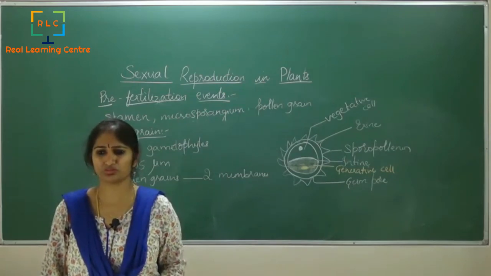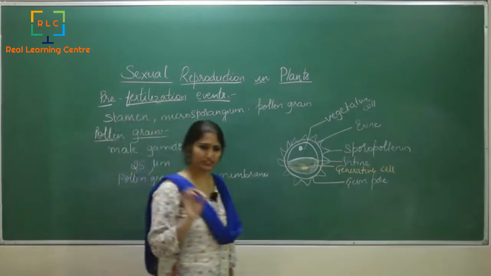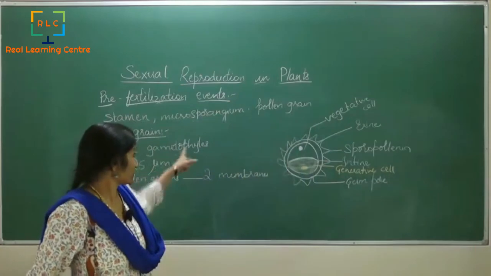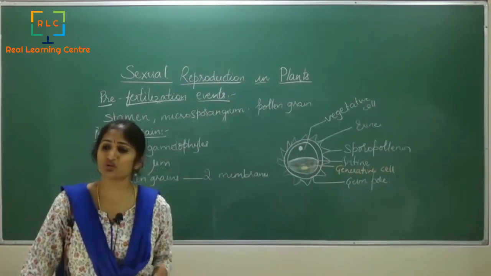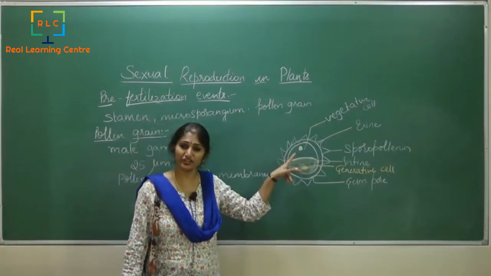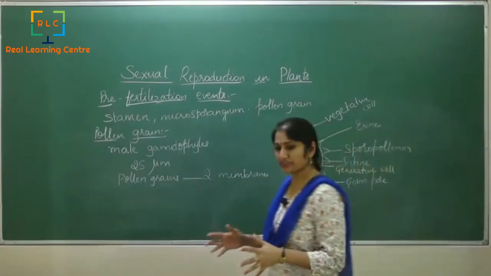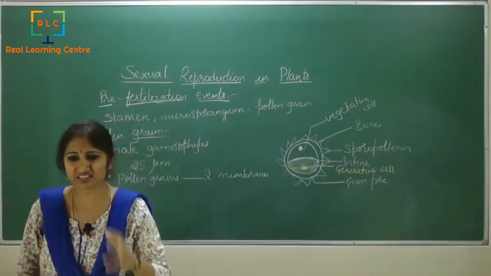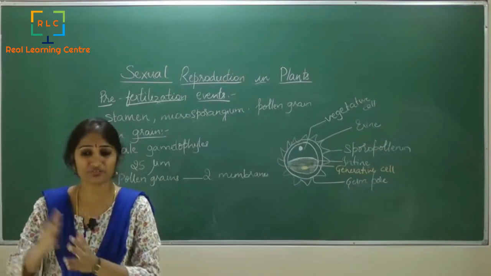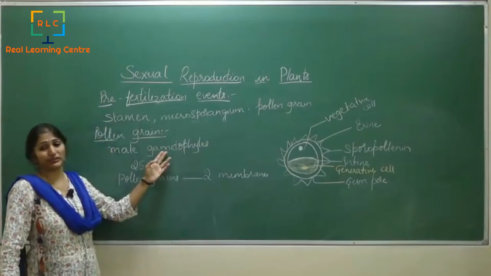Now pollen grains have a very interesting characteristic. First, they are very small, but they have the ability to work as a male gametophyte. You remember that I did not write it as gamete, I wrote it as gametophyte, because the entire pollen is not a gamete. In this entire pollen there are two cells, the vegetative and the generative. Depending on the species, there are two-celled stages and three-celled stages. But whatever said and done, it's not that both the vegetative cell and the generative cell are going to give rise to a plant. They are not working like a male gamete. Only a part of our pollen grain works as a male gamete, and hence I would not write it as a male gamete, but as a gametophyte.